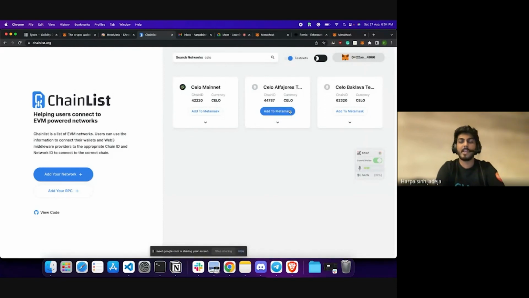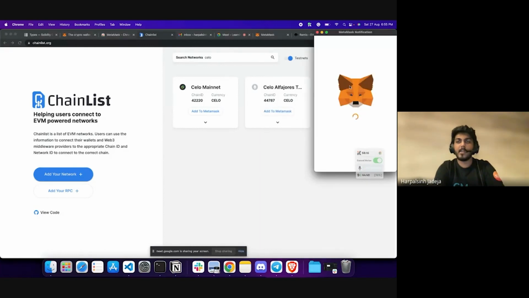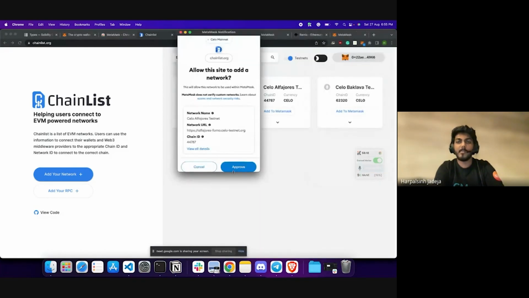A test network is basically a network which is similar to the main network, but the transactions and the contracts here are for test purposes. It's like a testing playground. So you can test it there for free, using free funds. The fees that you pay, all of that is the same. But the funds you have when you are on a testnet are free, basically a mock network. And the mainnet is where you use real funds. So let's add the testnet network as well.